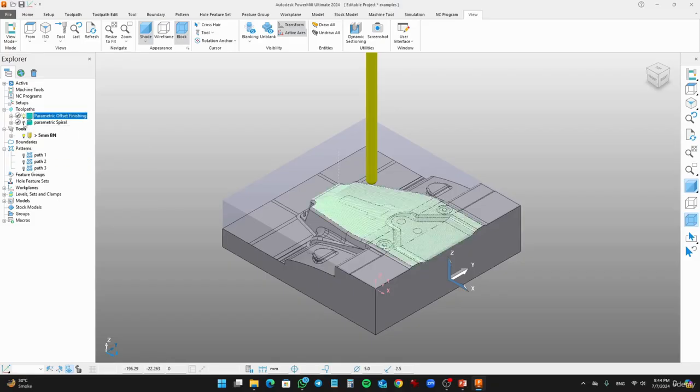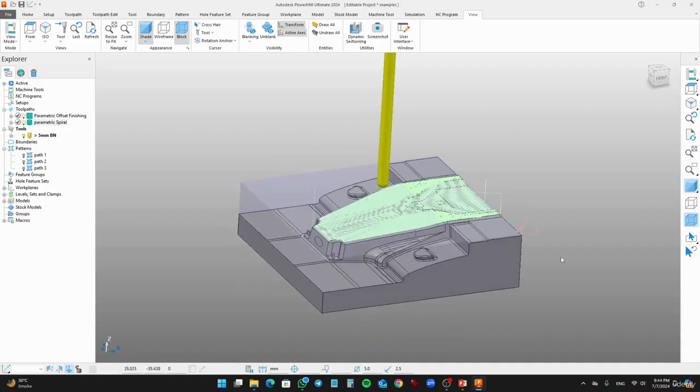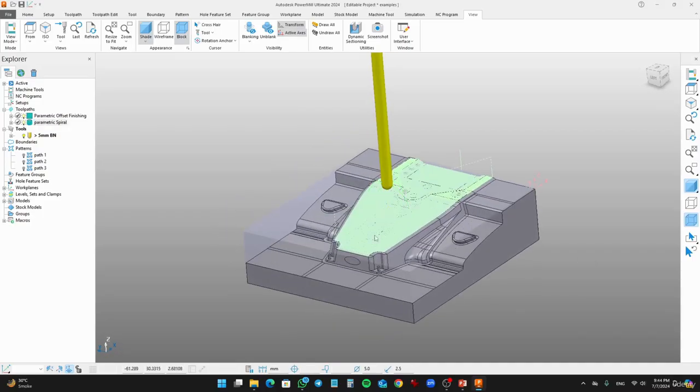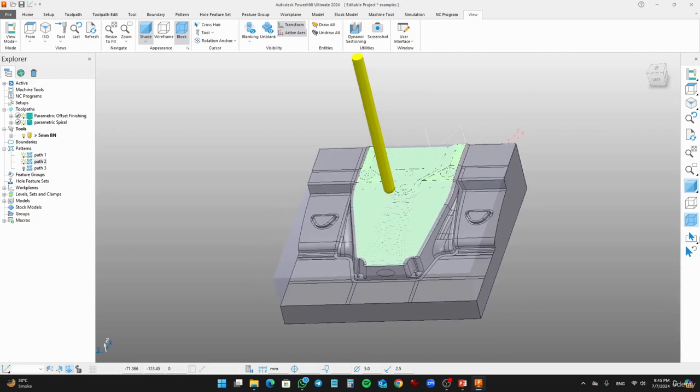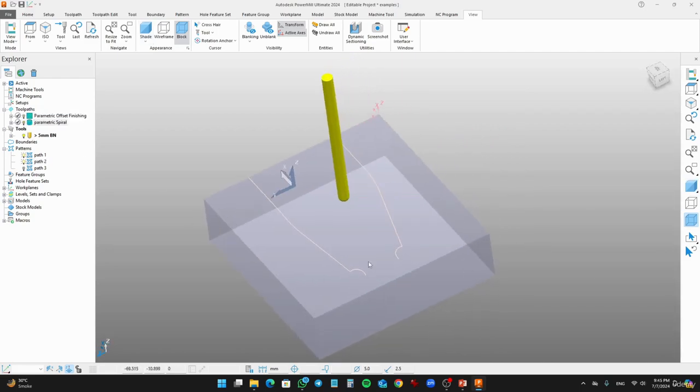I'm just going to light up this toolpath and this parametric spiral finishing operation. You see what we have created for these operations. Let me show you the toolpath.